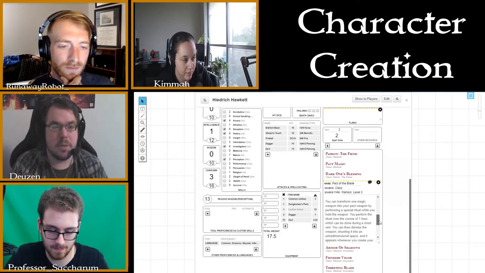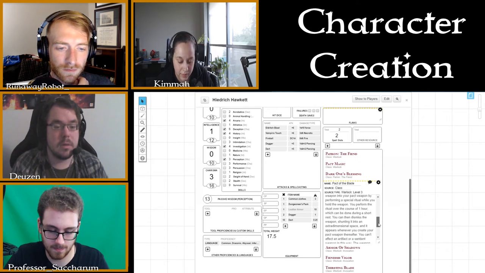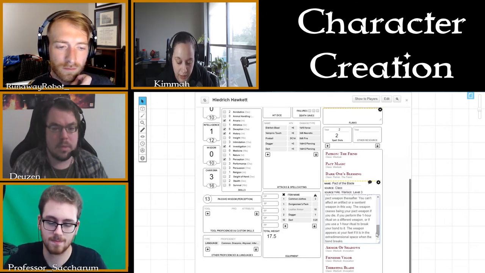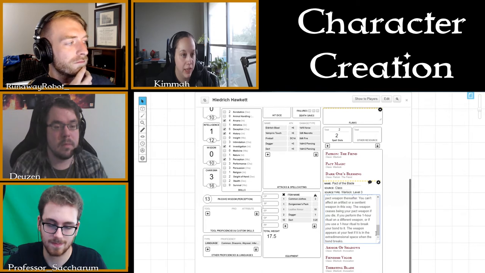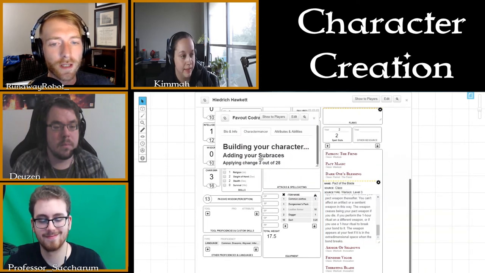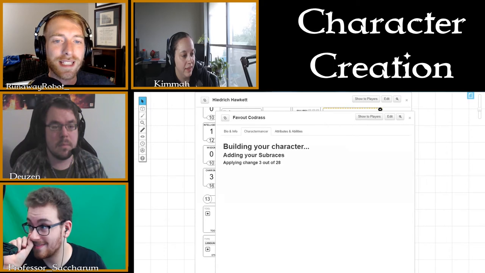5e tools is being slow. Let's see. Player's Handbook and... Yeah, he wrote, I'm trying to make items that will actually be used, but also would have been picked up along the way anyway, kind of thing. That makes sense. Okay. So, Professor, as an update, building your character sheet is still stuck on 3 of 28.